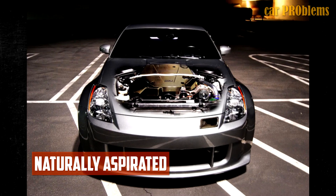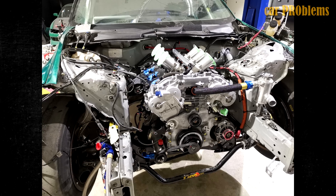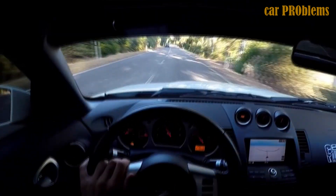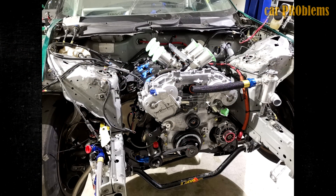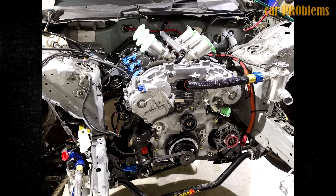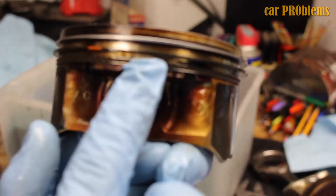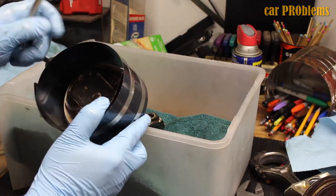Tuning — naturally aspirated: aggressive ECU software will give you about 10hp, but that is obviously insufficient. To significantly increase power, you need performance cams, valve springs, cam gears, rod bolts, high compression forged pistons, 440cc fuel injectors, new spark plugs, a performance MAF sensor, a Kyntex intake manifold, cold air intake, equal length headers, a performance exhaust system, and a Modic ECU. Installing all of these aftermarket components and modifying the ECU can increase flywheel power by up to 400 horsepower. Installing individual throttle bodies, more aggressive camshafts, port and polishing, and big valves can be done if that is still insufficient, allowing the VQ35DE to spin at 8,000 to 9,000rpm. However, it is rather pricey and it would be better to use that money to purchase a turbocharger or supercharger kit.